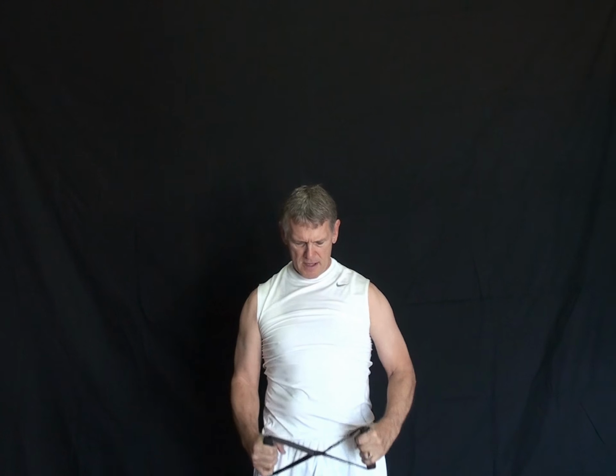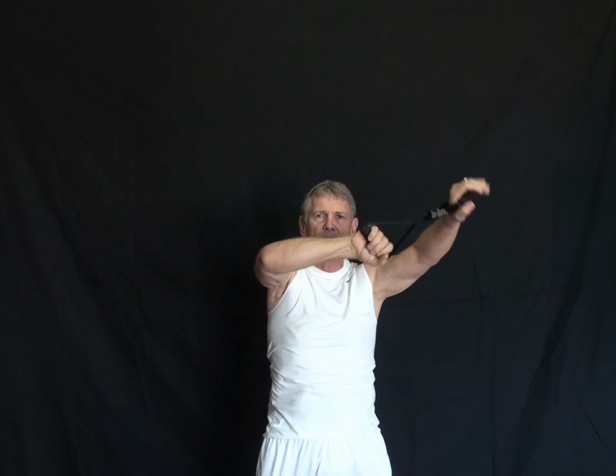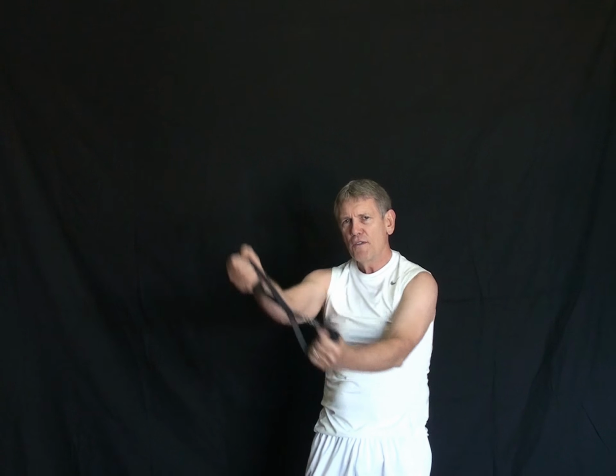But the best is isomotion. One more time, isomotion. Here's an isometric hold. We pull on it. As we go to the next position, we keep the tension on it. We go side to side, up, down, circles, even figure eights. Now the handles on the ISOBUF move, so any position that you're doing for an exercise, you can adjust the handles so there's comfort to your wrist.